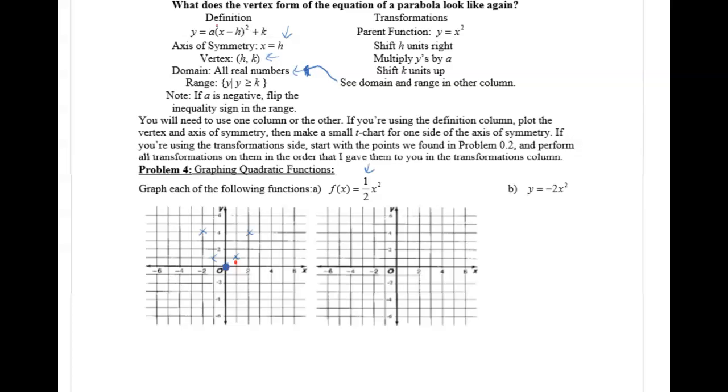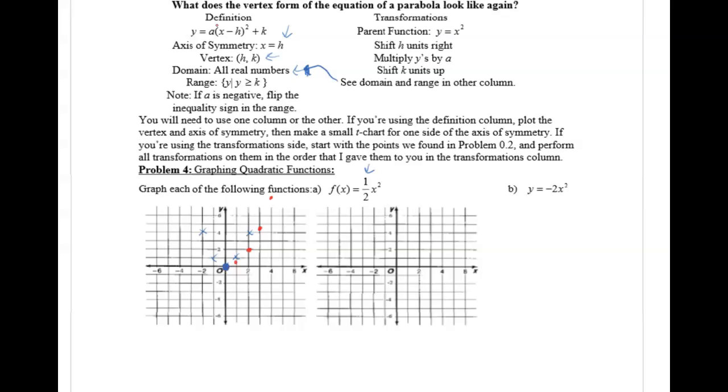My next one I'm going to multiply. I've got 2, 4 right now. Multiplying my y's by 1/2, that's going to take me out to 2. My next point would have been at 3, 9. Multiplying that 9 by 1/2 would get me 4.5, so 4.5. And this time I can actually graph that out. Nifty. My next one would be 4, 16. 4 squared would be 16. Dividing that in half would get me to 8, which is about 1 too big.